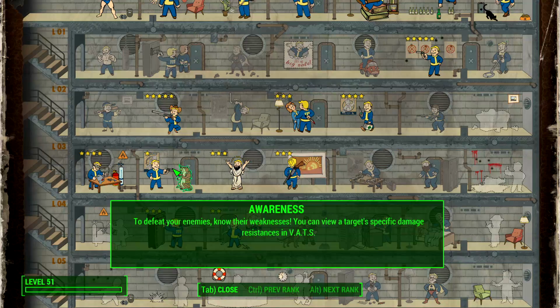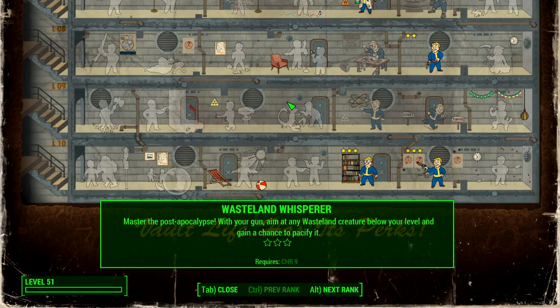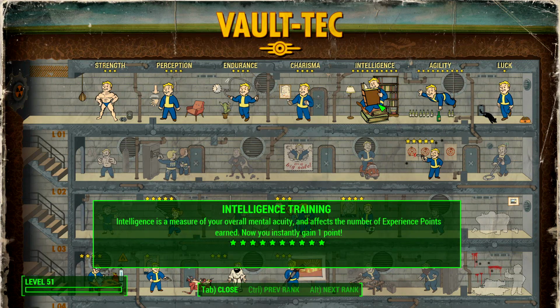And that is really it, guys. Obviously, as you see, we don't really need a lot of perks. This build maxes out at level 51, which I don't think is too high. Now, you're going to be gaining a lot of experience. That's also another thing I should note: since we're starting out with 10 intelligence, you're going to level a little bit quicker than a lot of other builds.